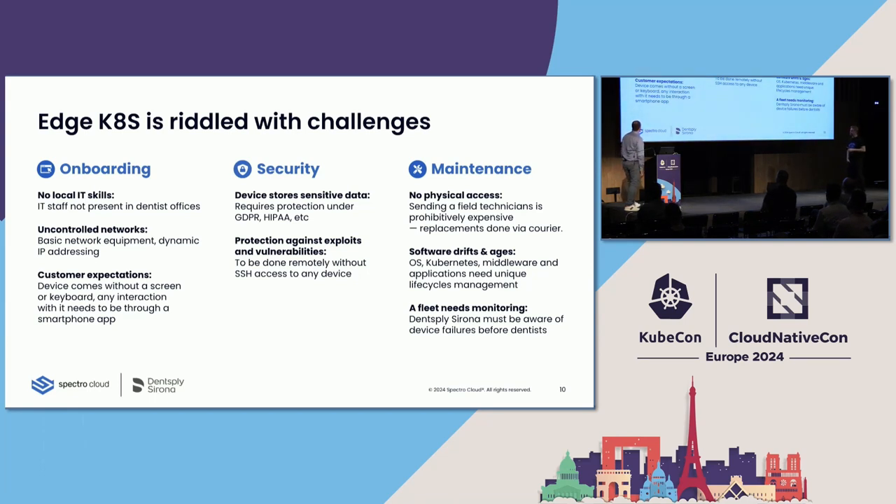During this journey, running for almost one year, we had a lot of challenges regarding managing edge devices at scale. We're grouping them into three big parts. The first is onboarding — how we send the edge device to doctors, because most of the time doctors are good at what they do but don't have much technical expertise. We cannot ask them to connect to the device and run Linux commands.